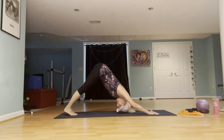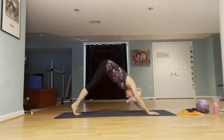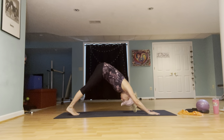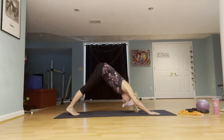Good, hold it back. Lift the heels up, draw the tailbone up to the ceiling. Take that little march and lower the heels, inhale. Exhale, pelvic tilt. Shouldn't be moving anything but your abdominals. One more time.